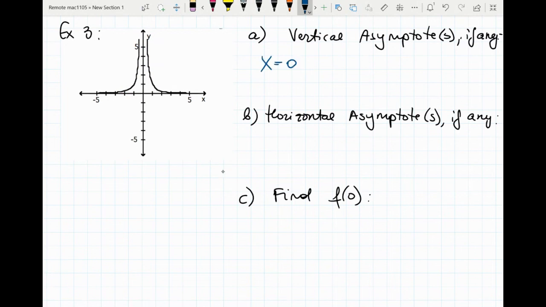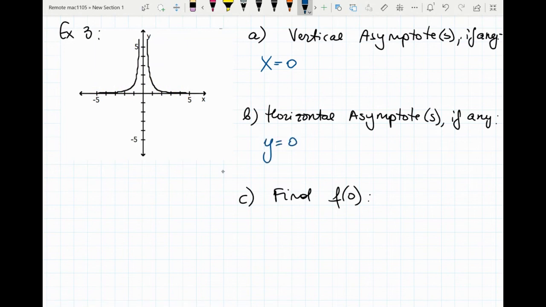Okay, now what about horizontal asymptotes? Now we're going to do the same thing, but we're going to pay attention to what the graph is doing horizontally. So again, you're paying attention to the first branch. It's trying to get as close as possible, right, to the x-axis where y is 0. What about the second branch? Again, it's trying to get as close as possible to the x-axis, again, where y equals to 0. So we do have a horizontal asymptote as well, and that one is at y equals to 0.